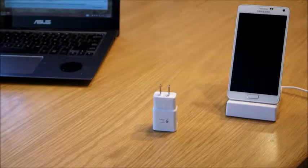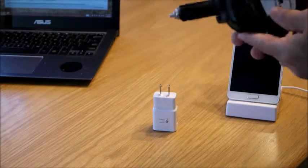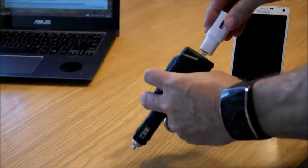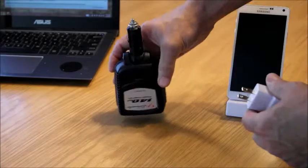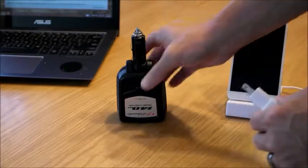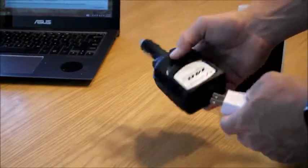So what I came up with, step one, was I started using one of these, which is a power inverter. It's an AC adapter or power inverter that you plug into your cigarette lighter, and then of course you can plug your charger into that and do it that way. It worked well, and I got about the same kind of charging that I got at home, obviously, because it's basically the same setup. But the problem was it's bulky, it's big, it's cumbersome, whatever you want to call it. It was a solution and it worked, but it didn't work great.